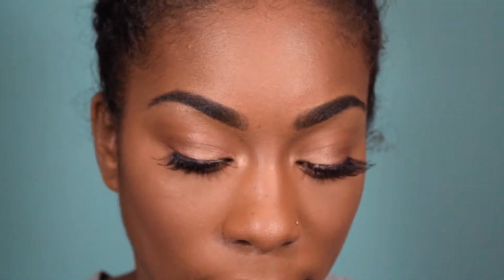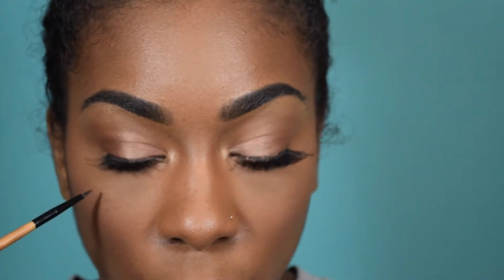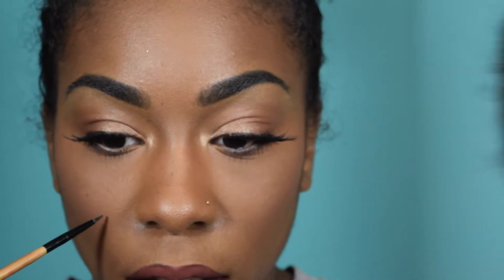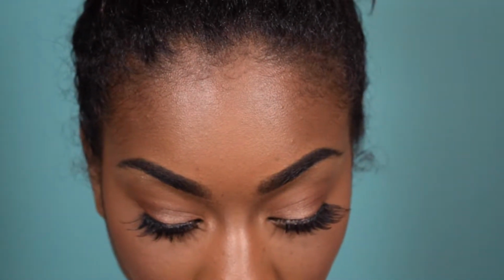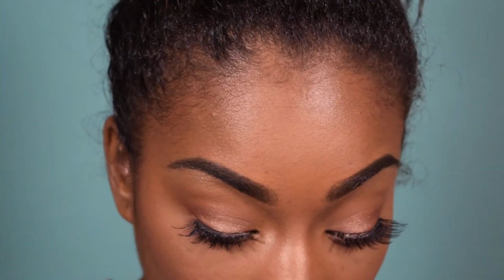Freckles aren't the same size, so don't be afraid to go in with your creativity. You know what? I'm gonna go in with my concealer, the dark concealer, because the Anastasia thing is working, but I think since I have all this foundation on, it's not really working.